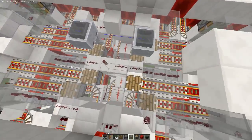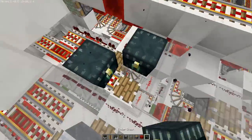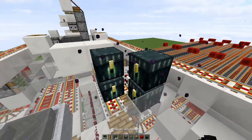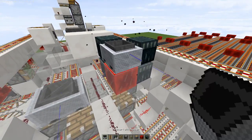The minecarts are supposed to be centered over this piston. So what you want to do is face them into the Ender chests, kind of like so. You can really do this whatever order you want, but I'm going to be doing it like this. So let's place one, two minecarts.